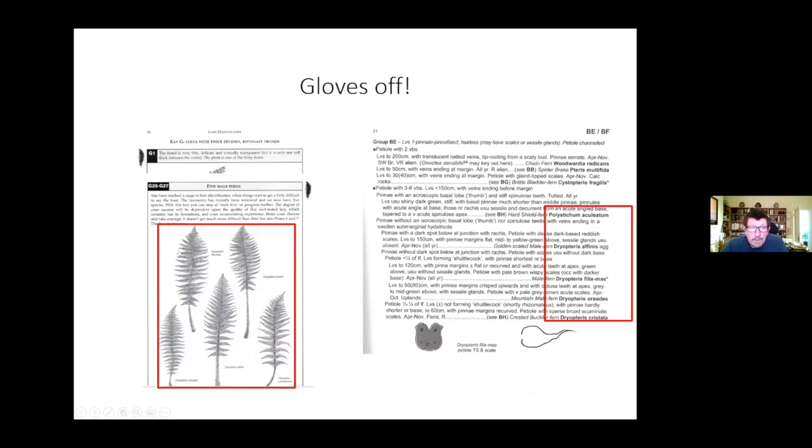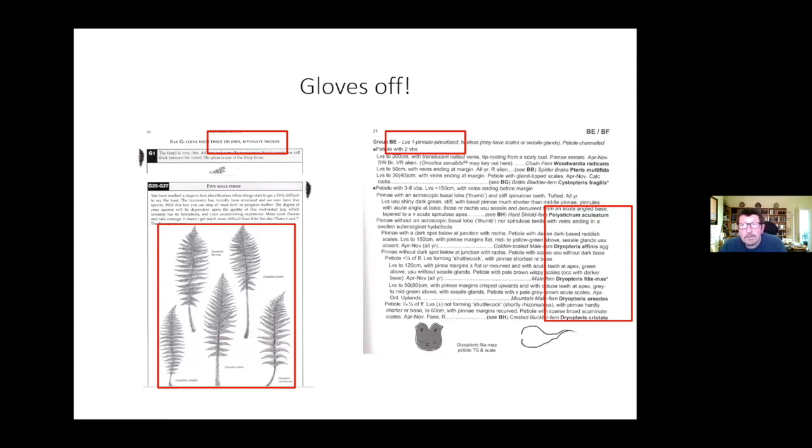Here's the page in Merryweather with Dryopteris. You can see he's got Cambrensis, Borreri, Filix-mas, Affinis. Here's the page in Poland and Clement: Polystichum aculeatum, Dryopteris affinis, Filix-mas, Oreades cristata. So, this is where the Dryopteris occur. But they're bipinnate. This is what I've told you. See, they are definitely bipinnate. Or are they? Because in Poland, they're not. They're one pinnate.